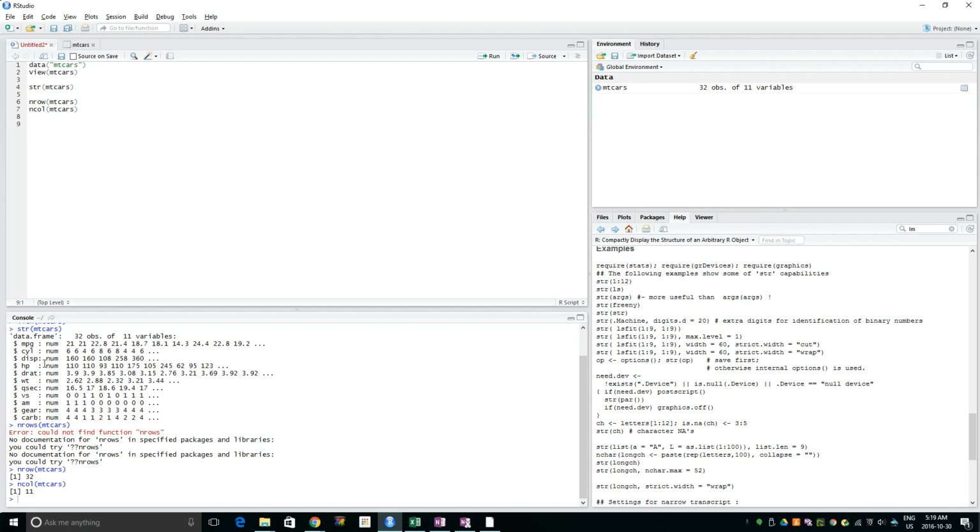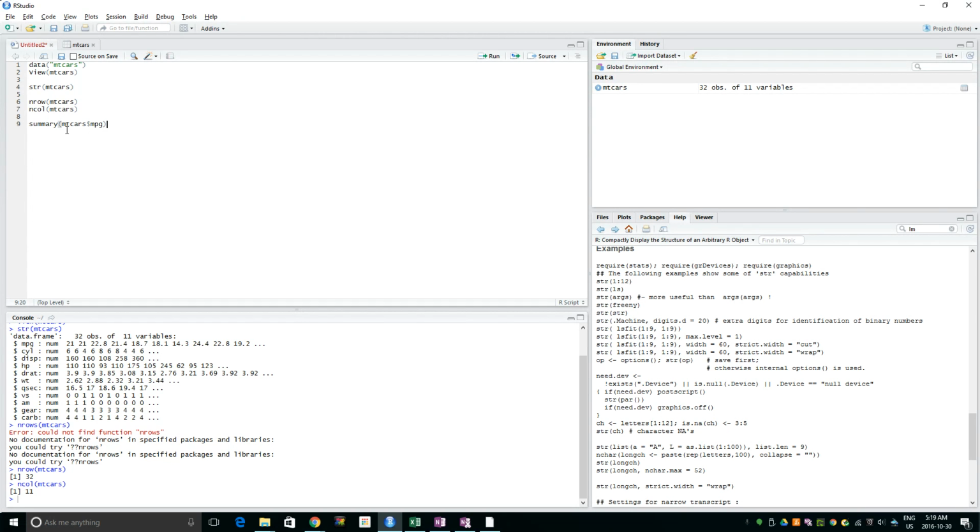Next is to access the variables inside mtcars. We can type mtcars, enter, and then use this dollar sign. The dollar sign acts like a pointer, and we can access the variables or columns inside it. So let's see what this mpg is.